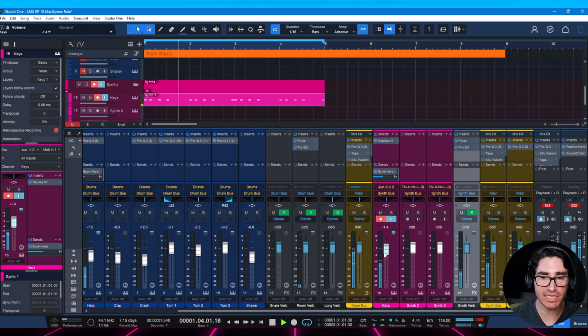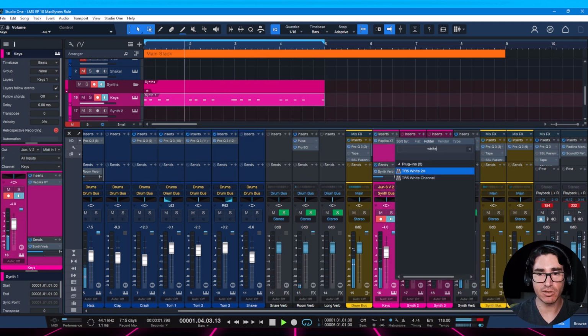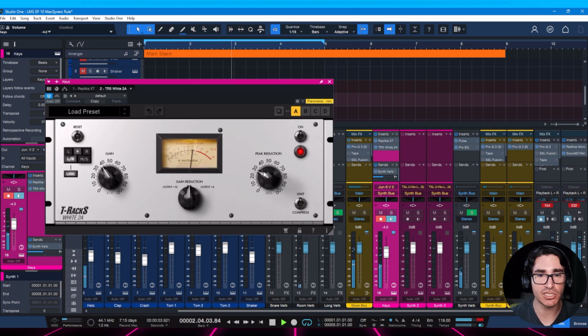Okay, now maybe these keys are a little too loud. I'm really liking this. Let's add a compressor, that same LA-2A emulation, again to make this pattern sonically more solid with more body.